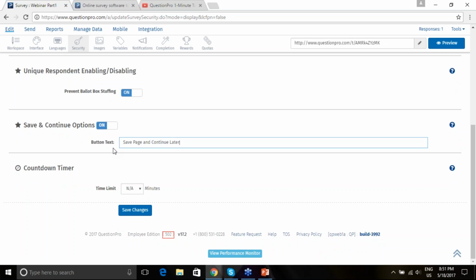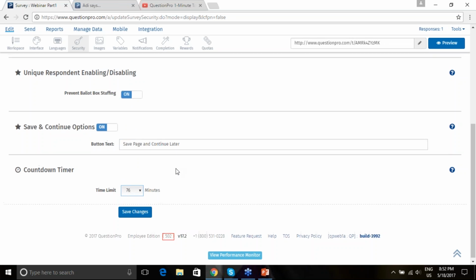If you're conducting any online test or quiz, you can also set the timer for your survey. Let's say you set this timer to 76, then after 76 minutes, your survey will be redirected to your thank you page or any other website which you have set up.